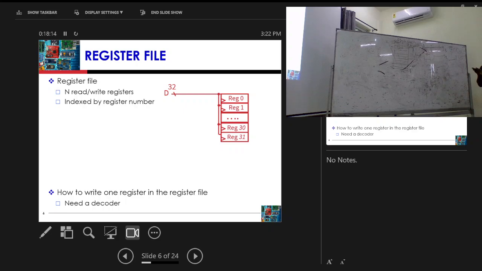The D is written to all the locations, from R0 to R32. If I give any value here, it's written to all the locations. But I don't want that, right? I want it to write to one location at a time. So I must give it an address and stuff like that. So which component do I use here to make sure that I'm writing to one location at a time?